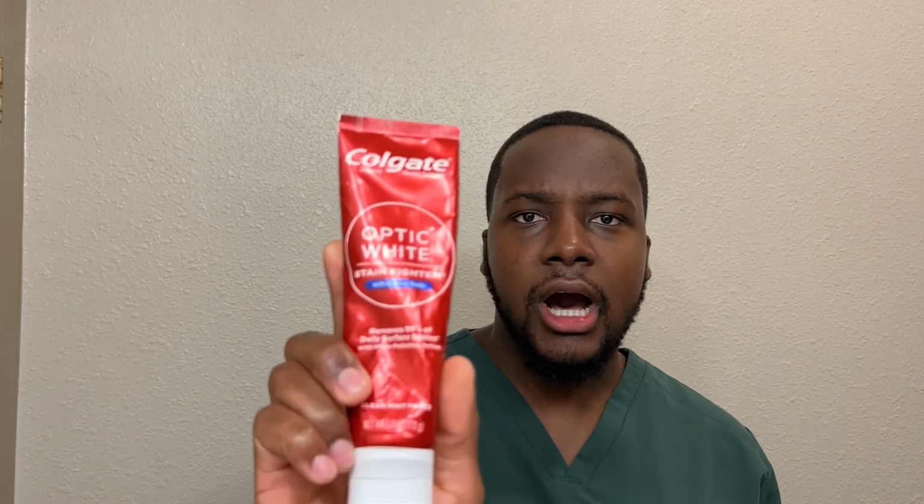So one of the best things about dental school so far has to be all the free stuff we get. I recently just got this electric toothbrush from Philips. It's a Philips Sonicare toothbrush, and then I also got this water flosser as well. I'm not the biggest user of electric toothbrushes, but this one in particular I've enjoyed using a lot. And then my toothpaste is just Colgate. It's not really anything particular. It's this Optic White one.